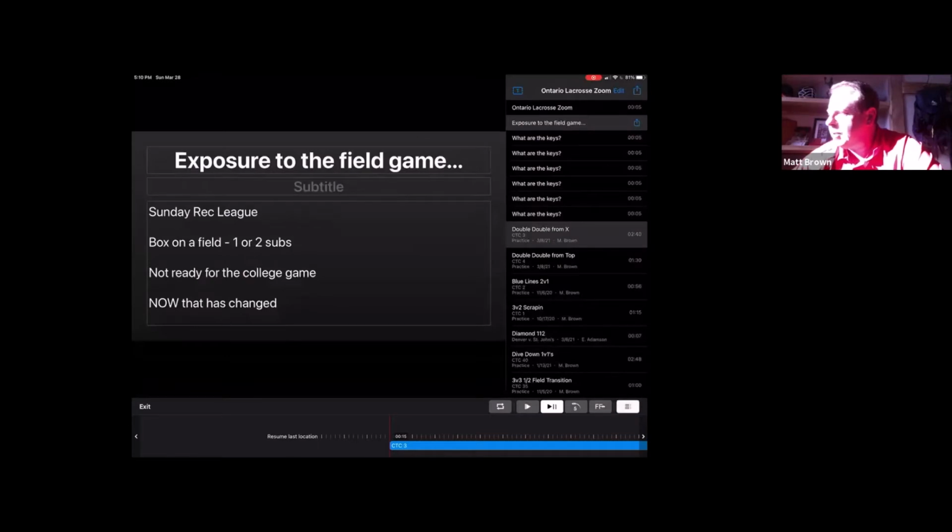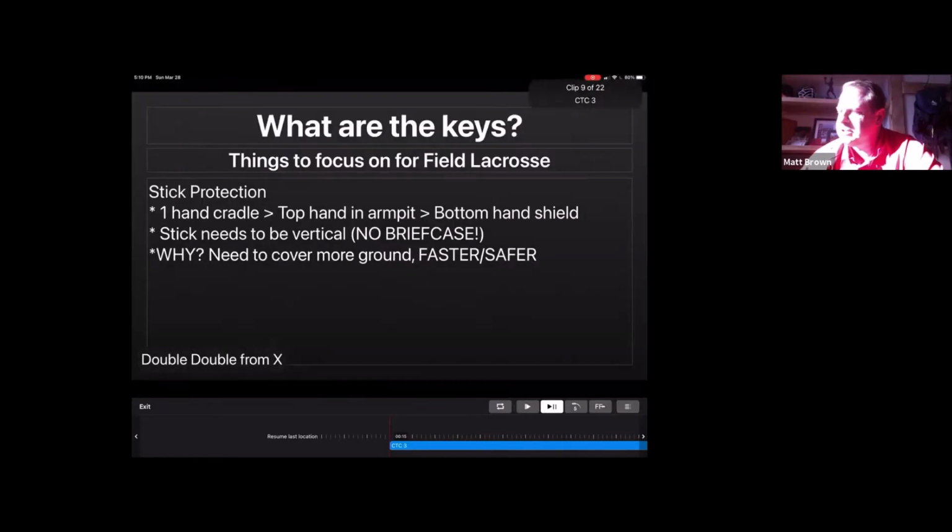So one of the first things that pops to mind when we talk about the keys to the field game is stick protection, right? As box players, we grow up being taught to keep two hands on our stick, cradle with both hands. And it's different in the field game, and one of the biggest reasons is because of the long pole. And so learning how to top hand cradle, one hand cradle, where you have your top hand in your armpit, you kind of hold your bottom hand out in front of you like a shield, making sure that your stick is vertical, so it's in line with your body. It's not parallel to the ground, and you're not holding it like a briefcase.